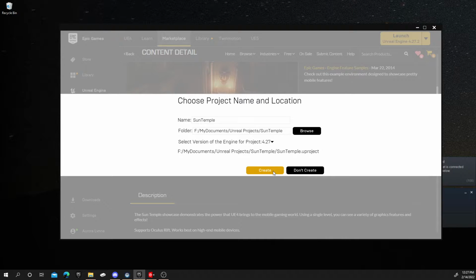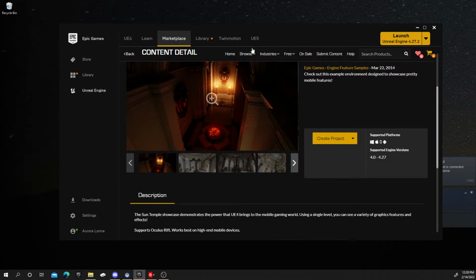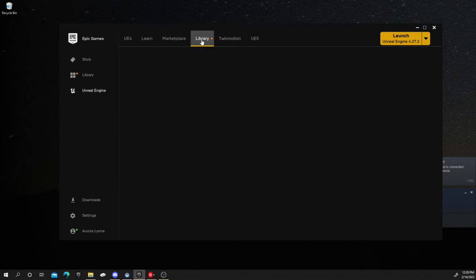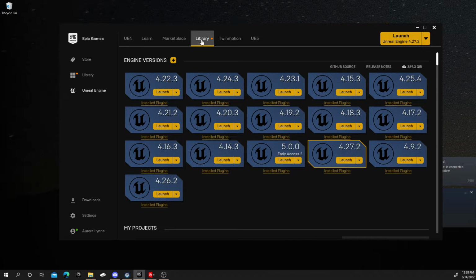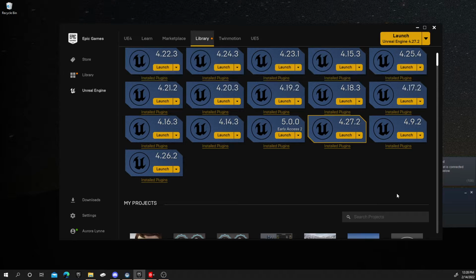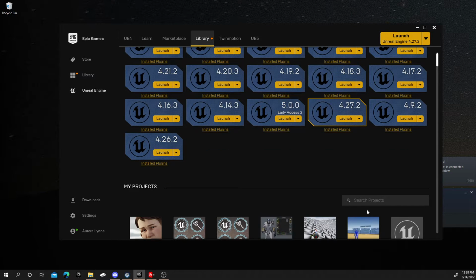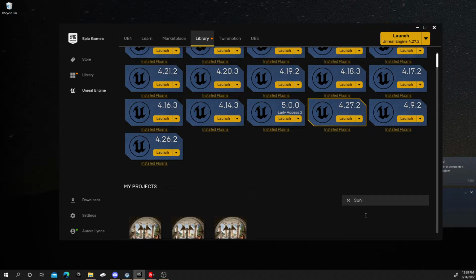So, assuming that I did G colon because I put it on my G drive, and I set it under demo load or something like that, I'll show you in a second. I'm just going to say don't create because I'm going to go to my library. Remember I said if you create it, you can get it into your project library. So I'm going to come down here a little bit. This is what happens when you get a billion projects. It takes a while to find stuff, so this filtering saves your life.